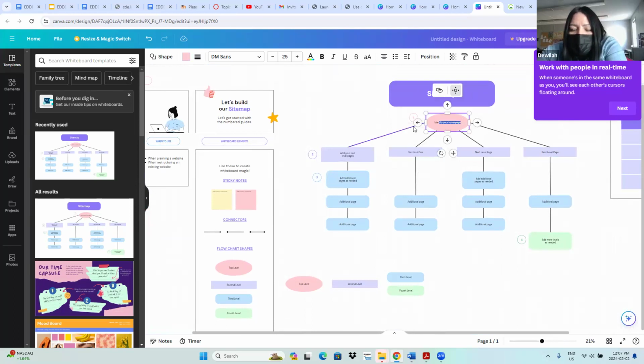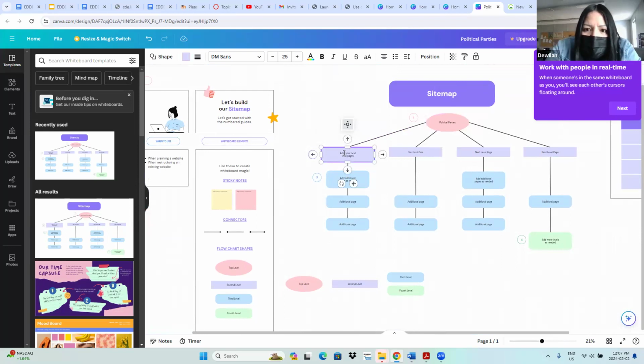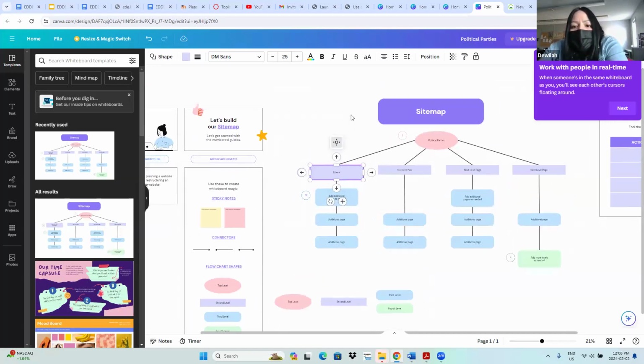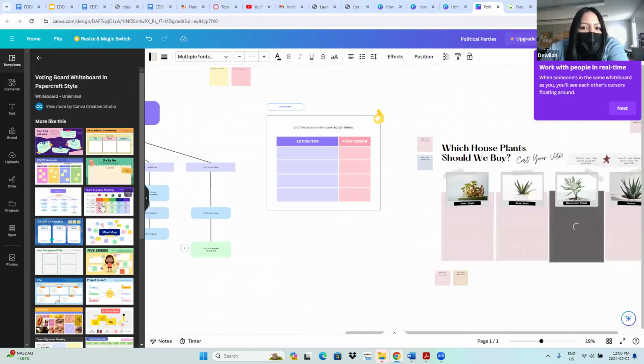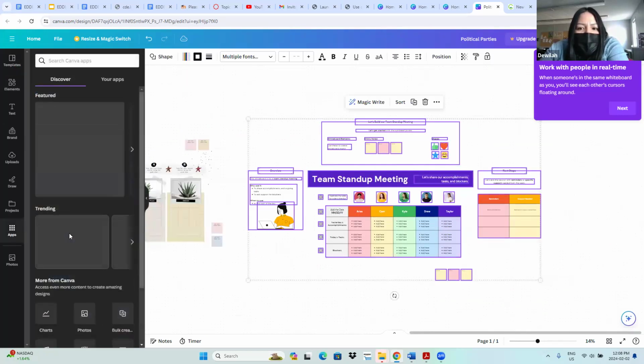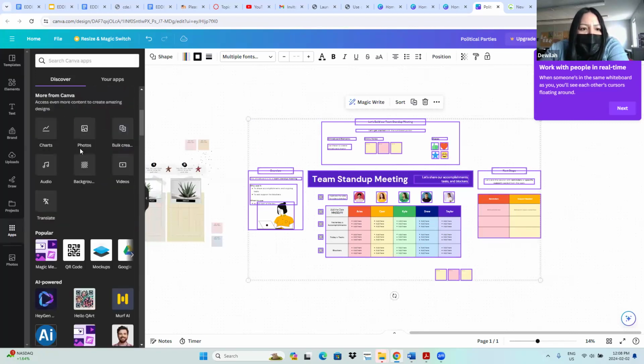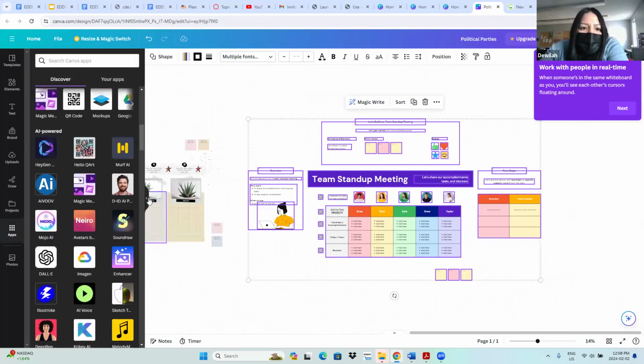I teach social, so I always put things like governments here and what kind of wings the political parties are. So I use a lot of politics in mine. They would basically see who is liberal and who is democratic, and they'll put all the parties there. But basically, I give them all a branch and they fill it out. And because it's numerous, you can have so many different things. You can keep adding. You don't even have to open up a new one. You could just keep adding to it.